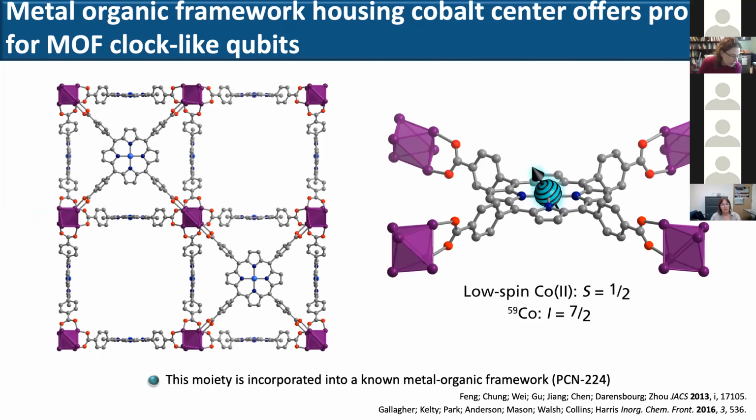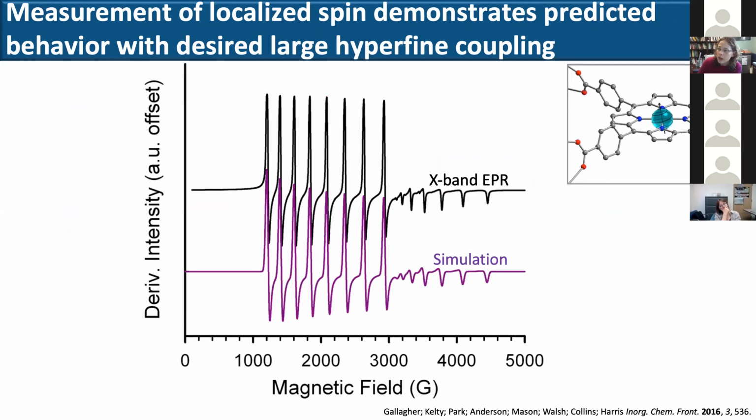And we were fortunate that Joe Zhao at Texas A&M had synthesized this framework, inexplicably named PCN224. This framework incorporates this motif, and we were also fortunate that my colleague Dave Harris had acquired X-band EPR data of it. These X-band data clearly demonstrate that the hyperfine coupling parameter is as large as we hoped.